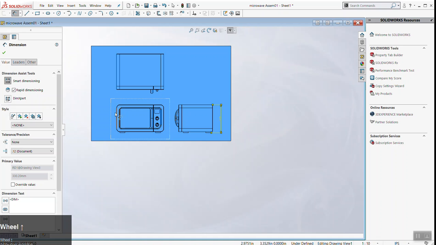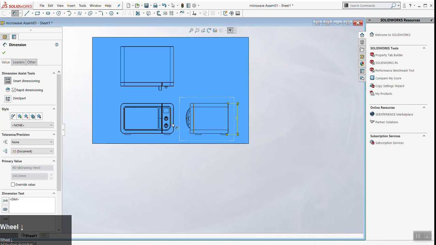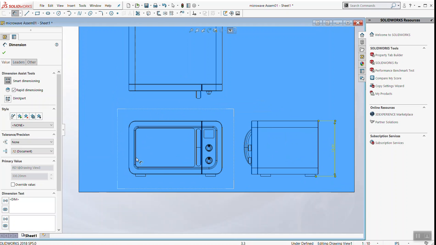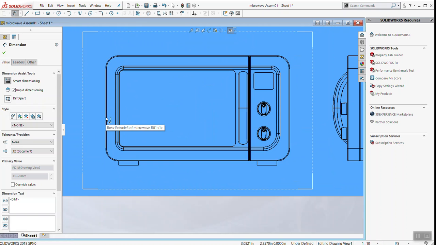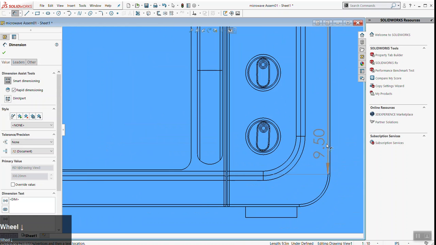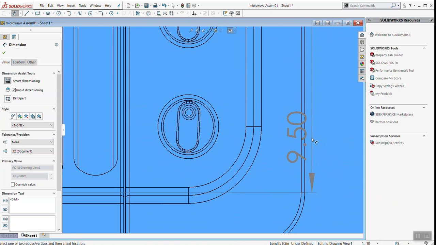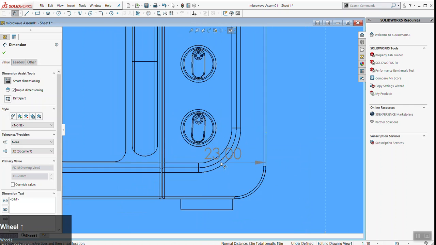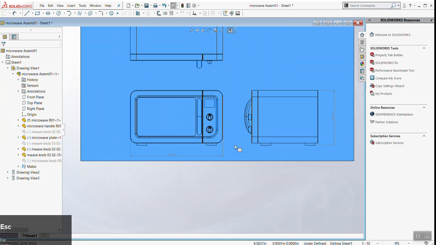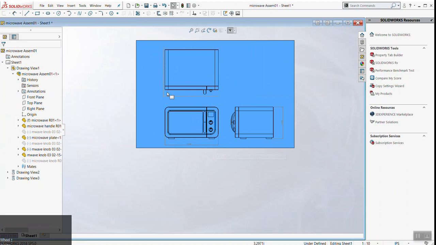I'm going to show you guys the bare minimum, but I want to add in another thing. So we have the height here. Maybe we want to show the width here. It doesn't really matter which ones you pick. So here I'm going to pick the far right edge. If you have a fillet, make sure you don't accidentally select the inner one. Make sure you get the widest edge. So I'm going to select that edge, zoom in and select, and it gives me what that edge length is, but until I select this other edge here, now it gives me that width. You can always hit escape to get out of the dialog.